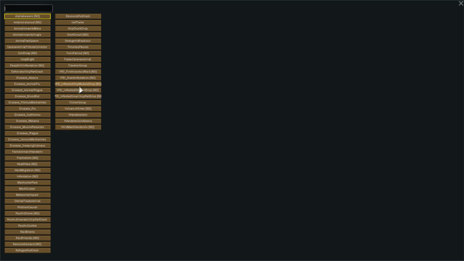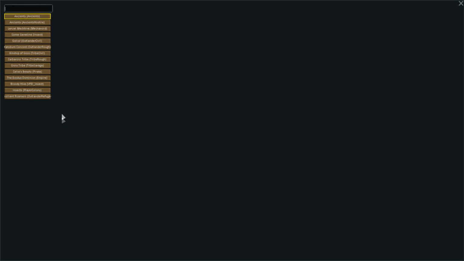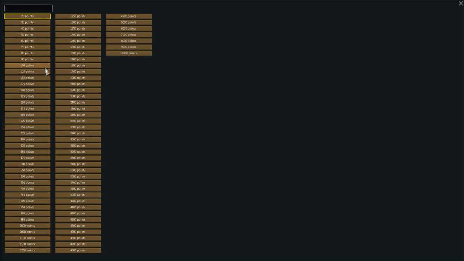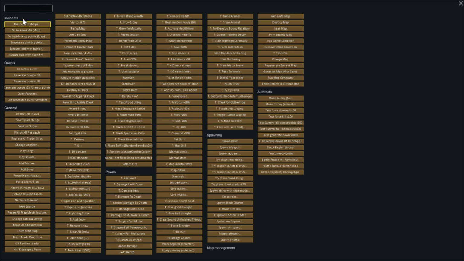The infested ship module, that's the one I showed you, the ship drop part, and the small ship drop part. Now these aren't the ones you really need to worry about. It's the actual specific raids. So let's go there. Insect raid, 10,000 points. It's these ones that you really need to be careful with.